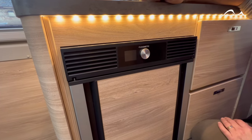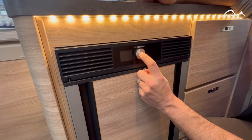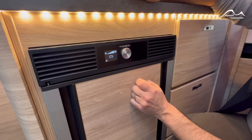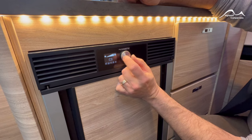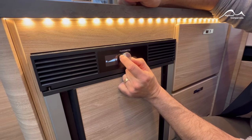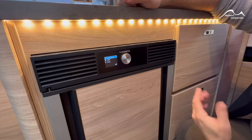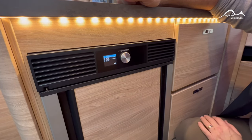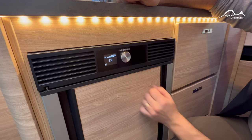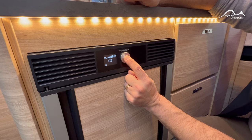Located within the van we've got a 12 volt Dometic fridge which has got a double door on it, so it can be opened from either side. To turn it on, press and hold the button for a couple of seconds and you should see the Dometic symbol come on, showing it's running on 12 volt. To thermostatically adjust it, select that section, press it again, and you can increase or decrease the temperature. You can also go into a user mode and set it to performance mode for initial setup, quiet mode for overnight use, or simply boost the temperature. If you want to switch the appliance off, press and hold for another couple of seconds and it should shut down.